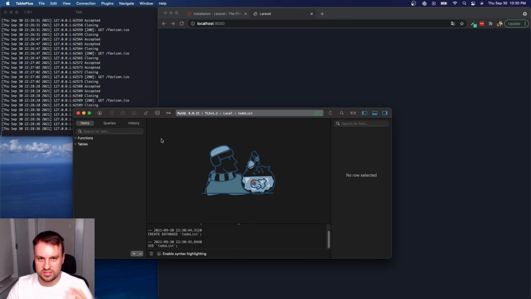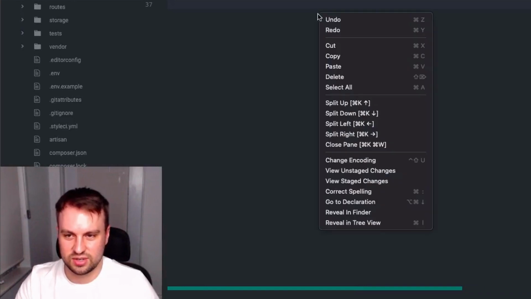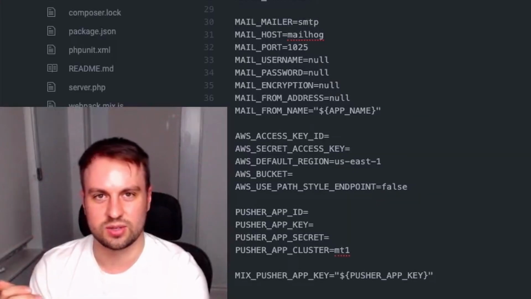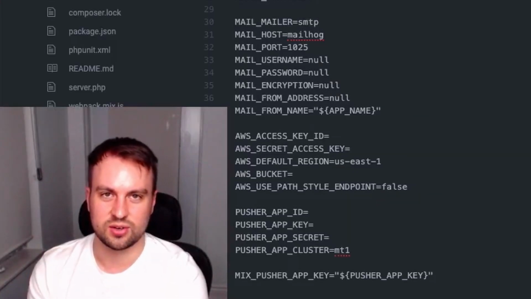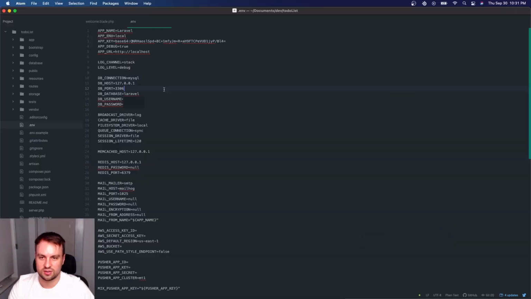That creates the database on our local MySQL installation. I should mention that you need MySQL or Postgres, whatever type of database you're using, installed locally for this to work, but that's out of scope of this video. Okay, so we created our database locally through Table Plus. Now we want to hook it up to our actual Laravel app. So you're going to go ahead and open up your env file, which is where you set up all your environment variables.